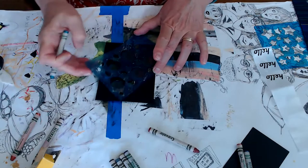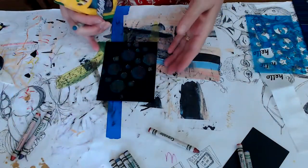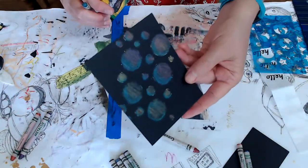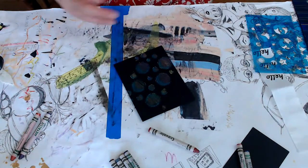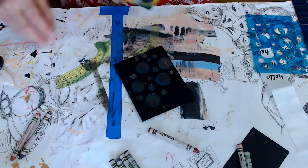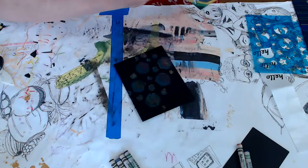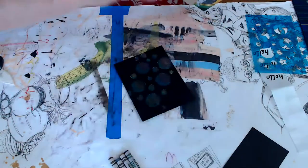All right. Pull this away. Ta-da! I don't know if you guys can see it. It's hard to see on dark, but see? That's the bad thing, you can't see it to film it very good. If I knew how to do all the special lighting and stuff, it would probably help. I'm gonna stick the crayons back in the box so we can move on to envelopes real quick.